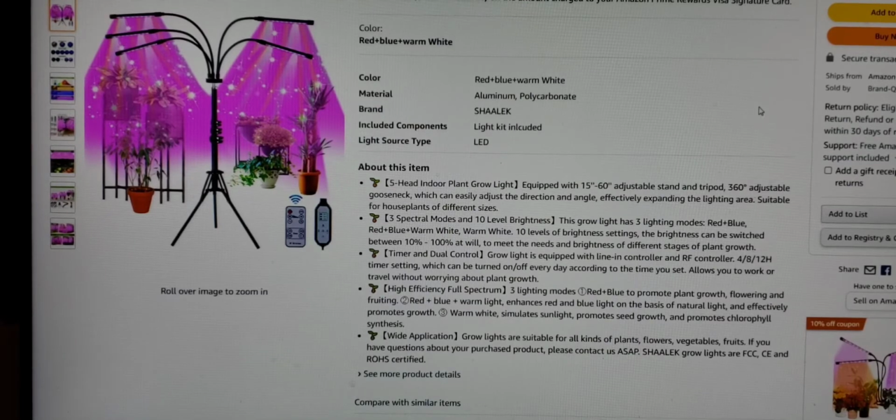Okay, so it has high efficiency, full spectrum LED bulbs. It has three lighting modes. Again, red and blue, which promotes plant growth, flowering, and fruiting. That's interesting. Then we had the red and blue and warm light, which enhances the red and blue light on the basis of natural light and effectively promotes growth of plants. And now, last but not least, we have the warm white light, which just simulates sunlight. So it promotes seed growth and promotes chlorophyll synthesis.